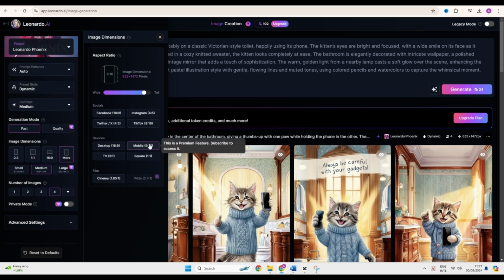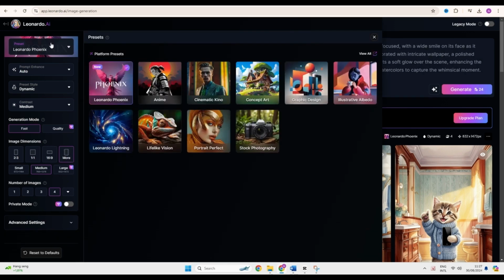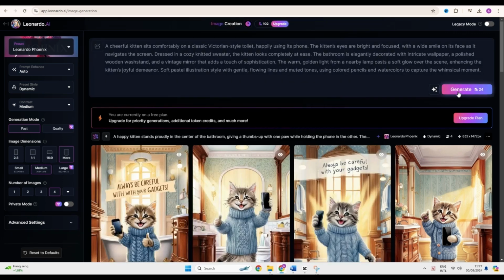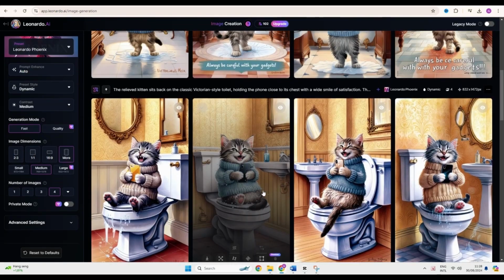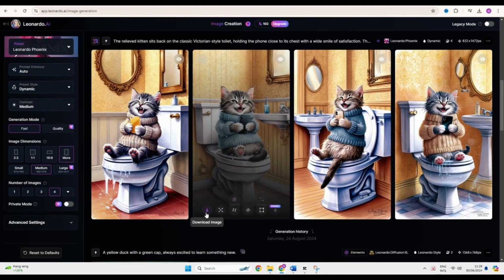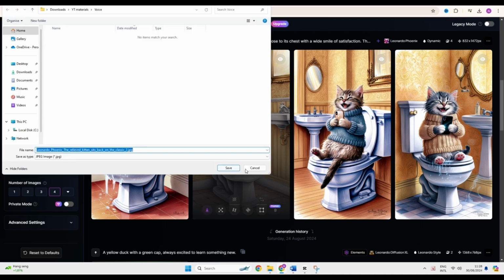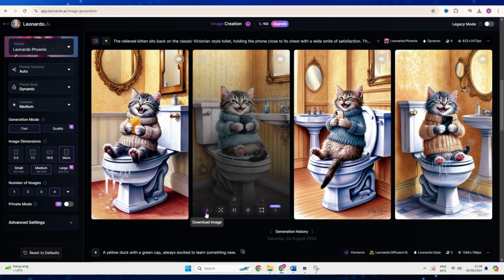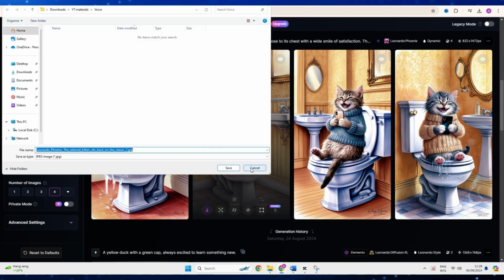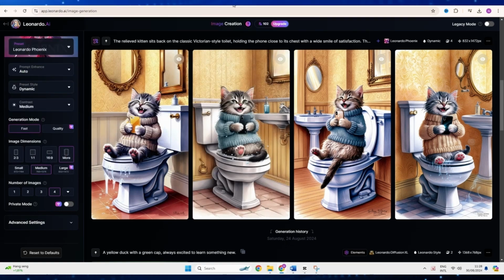Now make sure to select the right aspect ratio. I'm going to select 9:16 because it's best for shorts. Then go to Preset and select this one. If you click here, you will get the results in just a few seconds. As you can see, I have generated some amazing images with this AI tool. You will find all the prompts in my doc file. I will put the link in the video description where you will find more prompts to generate similar AI images. Now we need to download all the images by clicking on this icon. So we have successfully completed our first step.